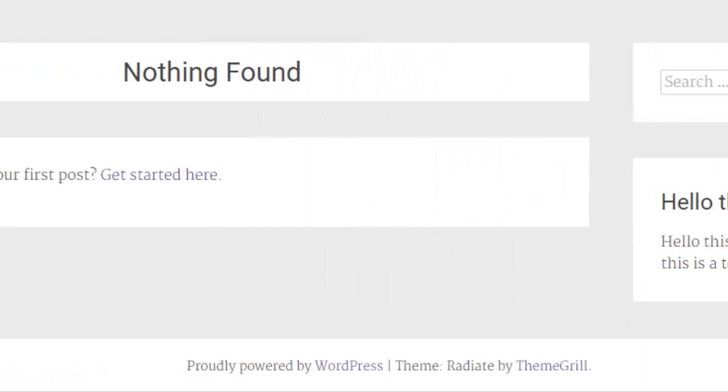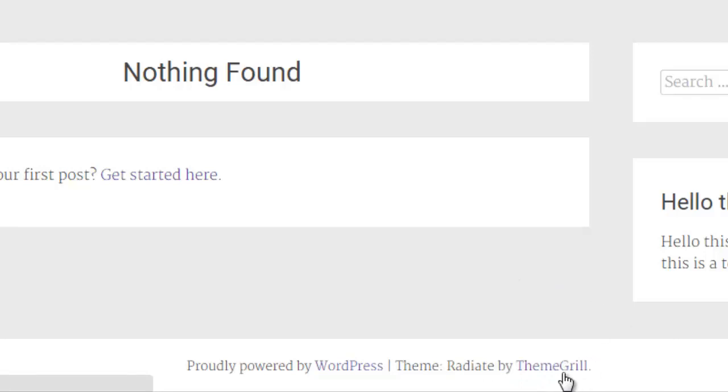And this is a footer area at the bottom. Have you seen this? It says proudly powered by WordPress theme Radiate. And we'll have a look, but you probably can't get rid of this. And that's one of the disadvantages of having a free theme, because there's nothing free in life, really. The downside of using this free theme is you've got this link here back to the company that makes this free theme, which is fair enough. If that's all you have to do, that's no problem at all.